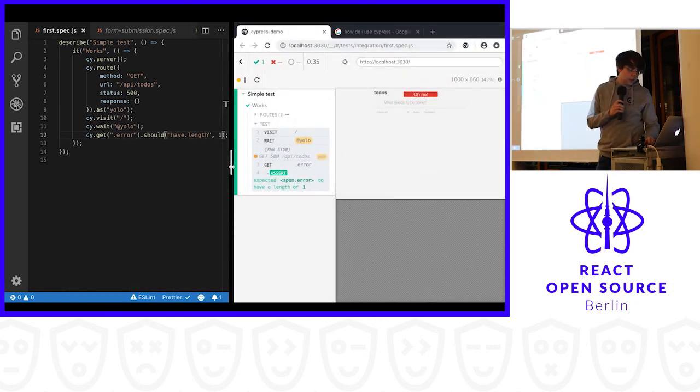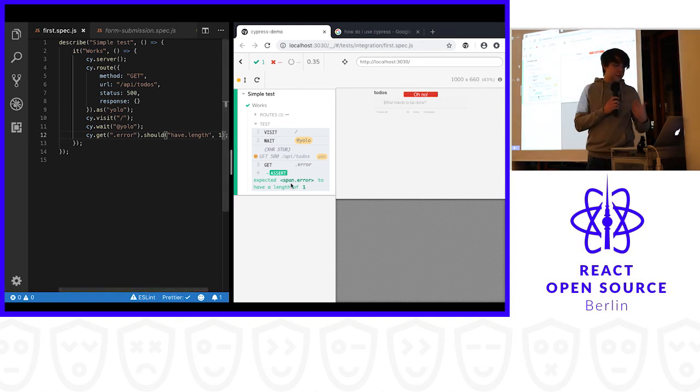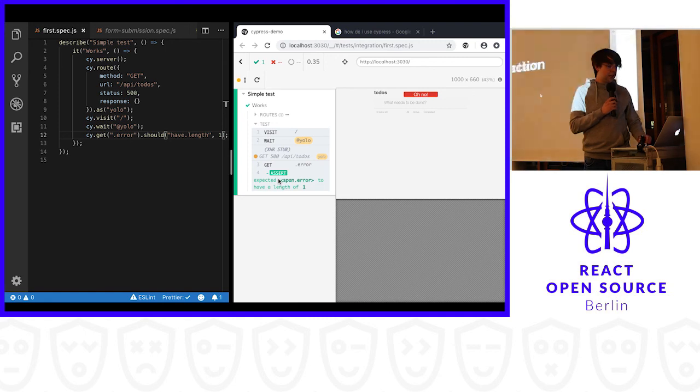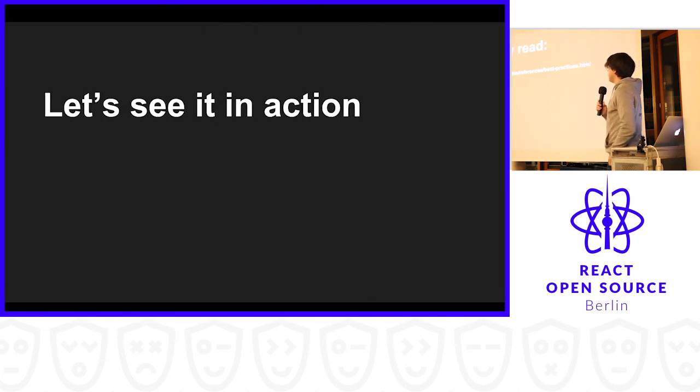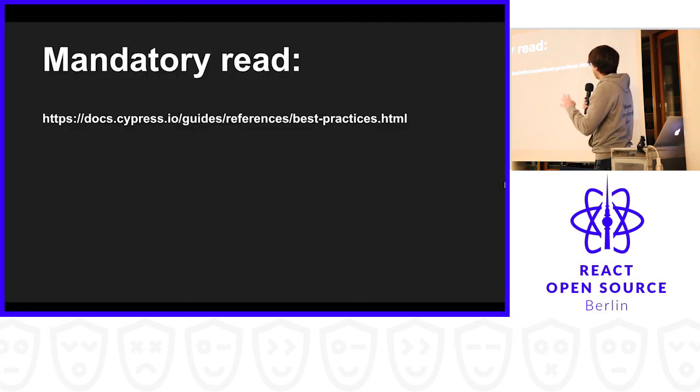But what I do enjoy the most is this log, because honestly, if you have a very, very long test, this is incredibly useful, especially with videos, with screenshots, and I do highly recommend it if you are interested in getting your stuff automated. If you are going to read a single article, maybe not today, maybe tomorrow, but I do highly, highly recommend best practices on Cypress documentation. Of course, you're not going to read the whole docs, but this one you should actually read because it's an excellent written article about how to do automated tests and how to do them well.